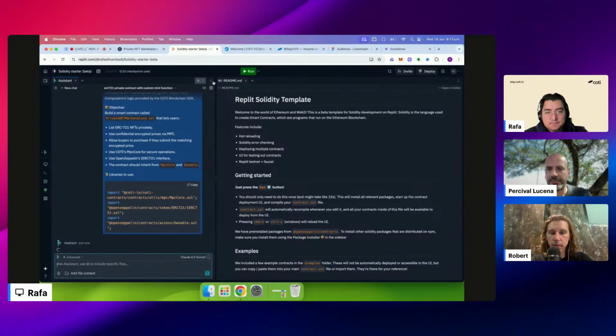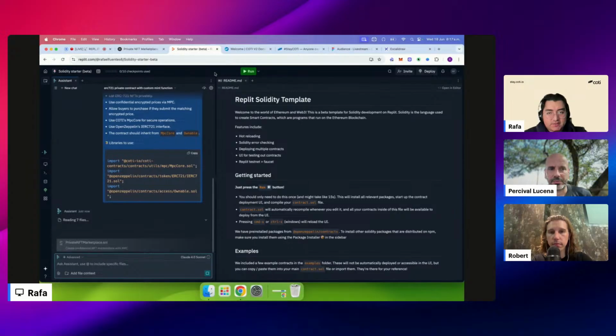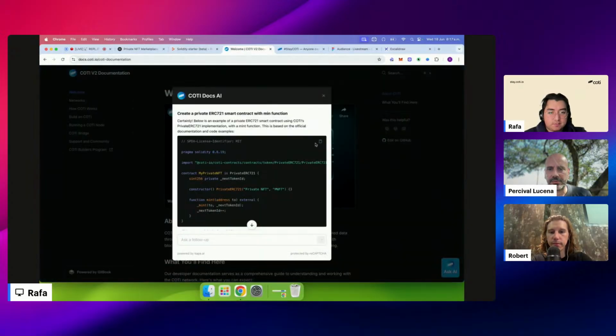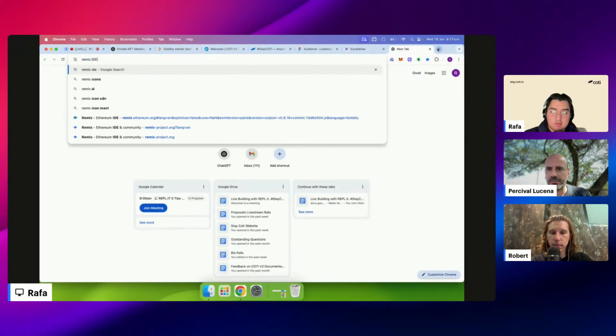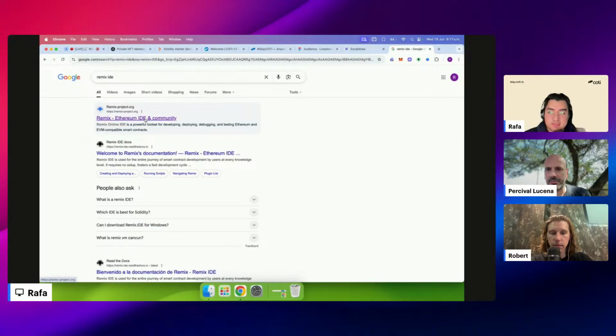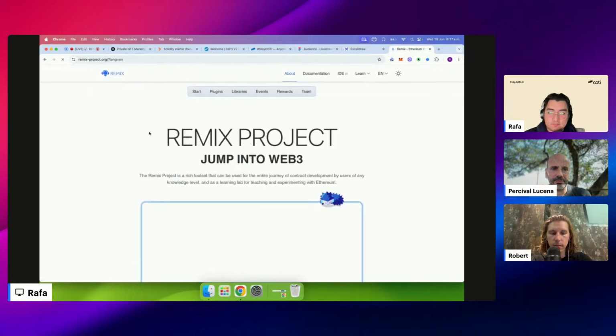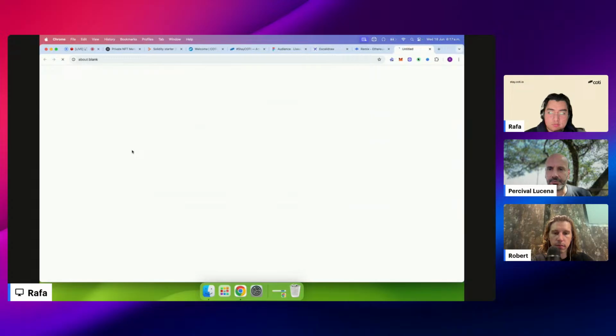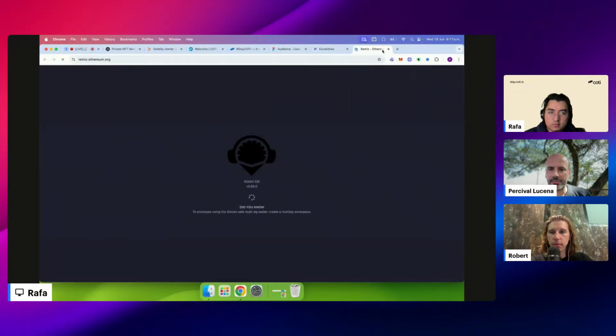As Percival said, we will need two smart contracts. We already have one, so let's deploy, compile, and see how this works in Remix. Okay, I will go to Remix IDE, and that's it.